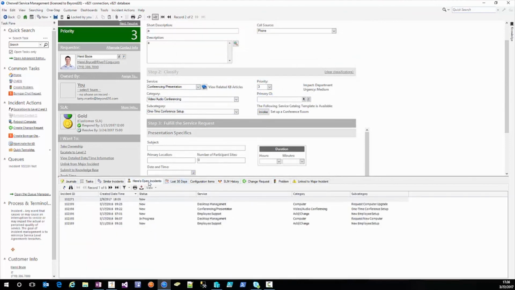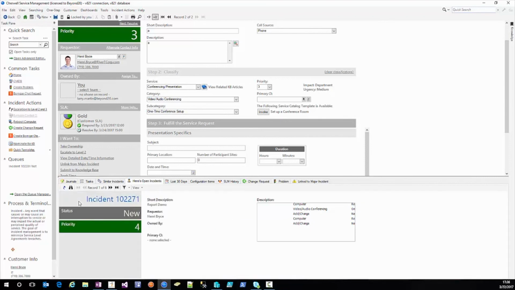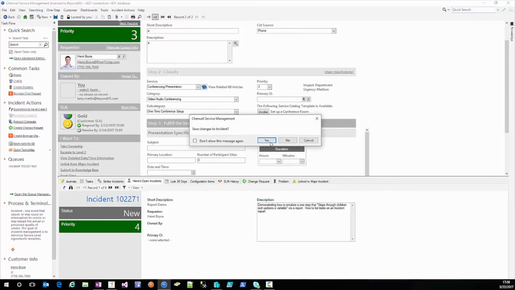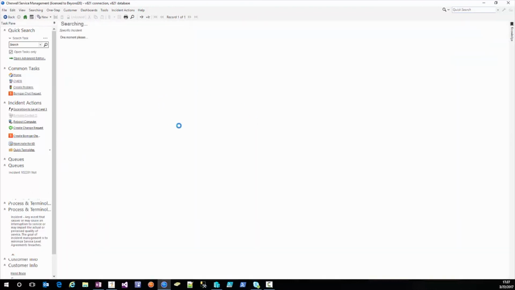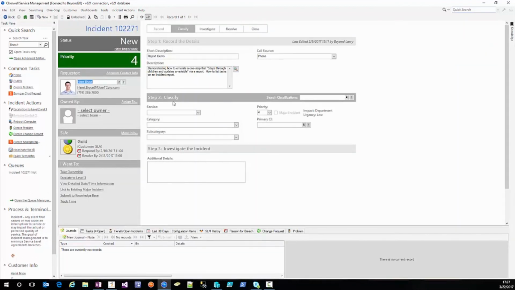Also, Henri's open tickets or incidents, we can see any other incidents that he's had. It's a good idea to go in and modify this so it only shows like the last 30 days or 90 days of records, because after you've had your system for a year or more, this list can get quite lengthy and it may not be as useful. If you highlight one of these, it'll show it. You can even use the blue arrow here to go to that incident and see the details of it. Now when you do that, you've lost the incident that you were on, but you can always go back.